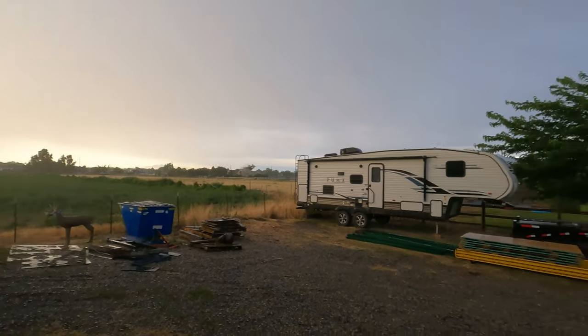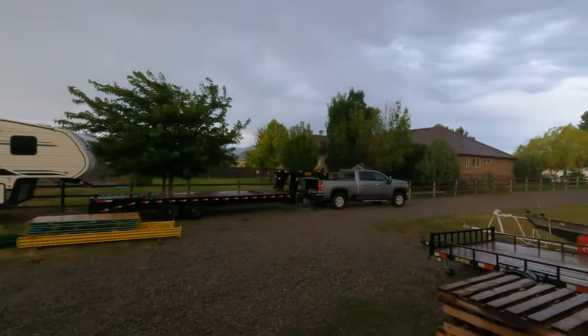Man, we are getting some rain. It is flat coming down.